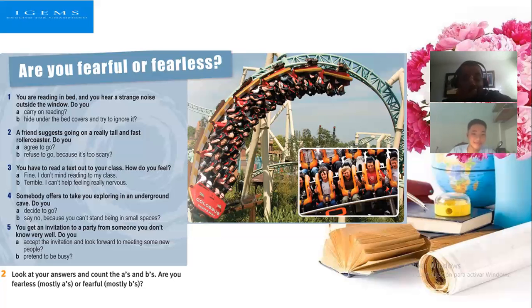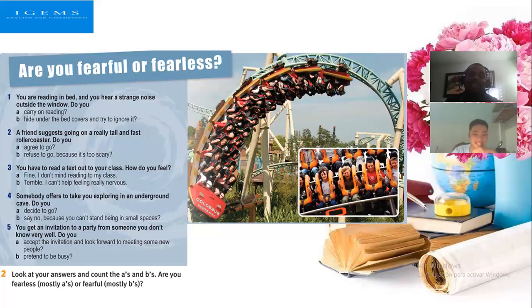Number three. You have to read a text out to your class. How do you feel? A, fine. You don't mind reading to your class. B, terrible. You feel really nervous. I think it's okay because I'm a shy person but sometimes I want to express my opinion to my class, and also I have done lots of speeches, so I think I will choose A. Okay, you don't mind reading to your class. Fantastic. So I think you are fearless.